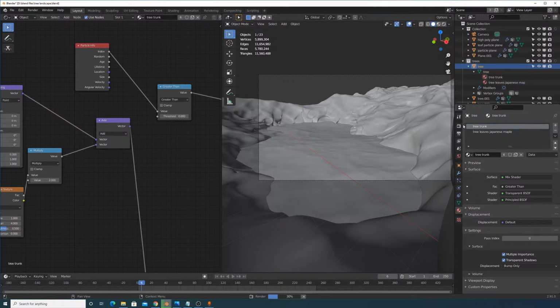You can increase the vibrancy in the compositing. Just don't make the materials too intense, basically.